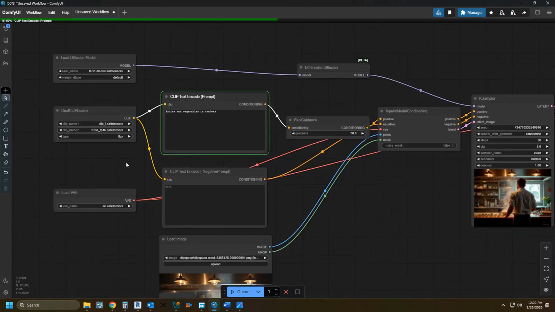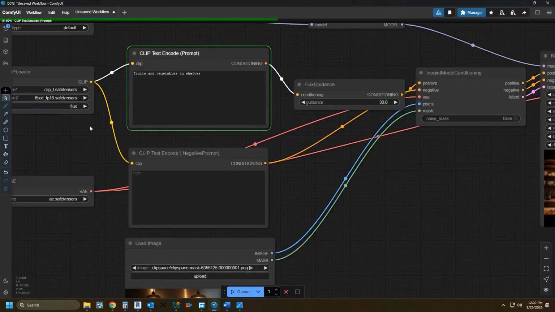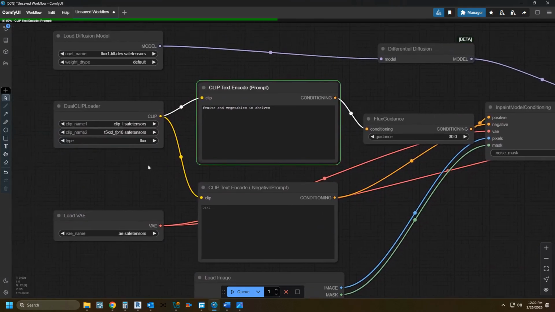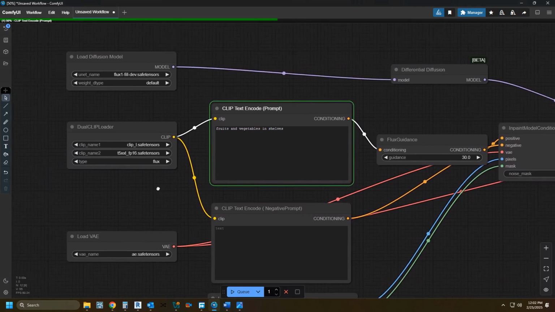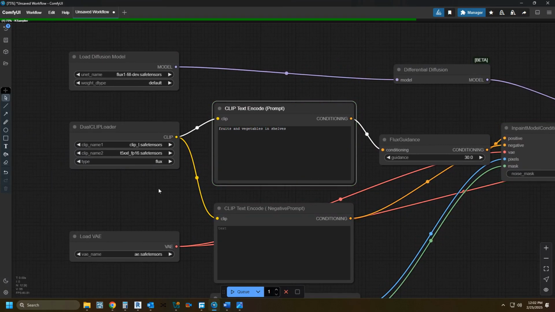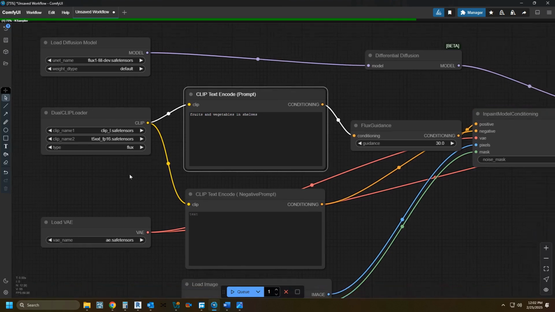See, when I run it again, remember the first time we ran it, it loaded the diffusion model for so long, but on the second run it is directly analyzing the clip text, and then it moved toward the K sampler. 10%, 13%.